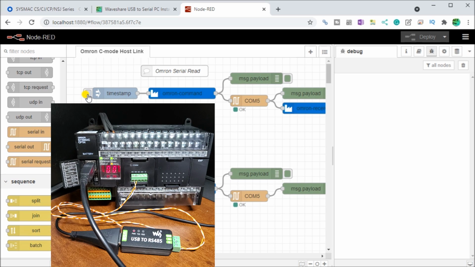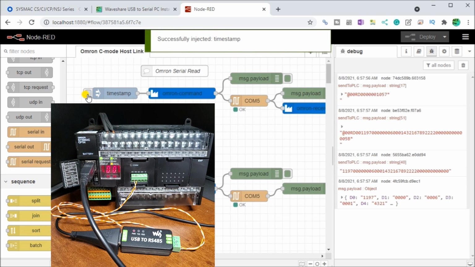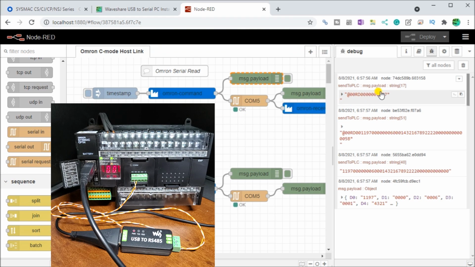And what we'll do is do the Omron read. So there we go. This first read here, and you'll notice as I highlight it, it shows that coming from the message payload, out of the command response, this is the command we're getting. So you see 00, which is our unit address, read data memory, the first data memory, which is 0000, and we're going to read 10, which is 0010. And then our checksum and our termination is the asterisk carriage return.